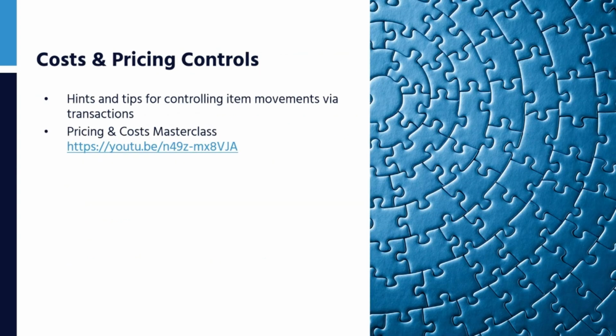Okay, and just rounding out the last bit of the session is a little bit of a recap on cost and pricing controls. We did have a separate session on this previously, so this is just very high level, because it does make sense to touch on this in the context of the controls around your stock. And the link to the previous masterclass is there as well, and these slides will be provided.